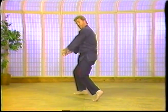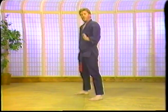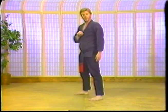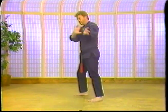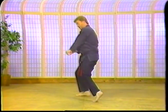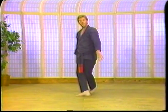From this point, the hands are crossed, and you'll find out in this form that it's no more than zigzagging X's all throughout the kata. Not only with the hands, but with the feet. And remember, the feet dictate where the hands go. So we're going to zigzag an X. Right about here's an X here. See the cross? Then we come down, here's our X here. Now I cross behind, so I actually have a cross with my feet.